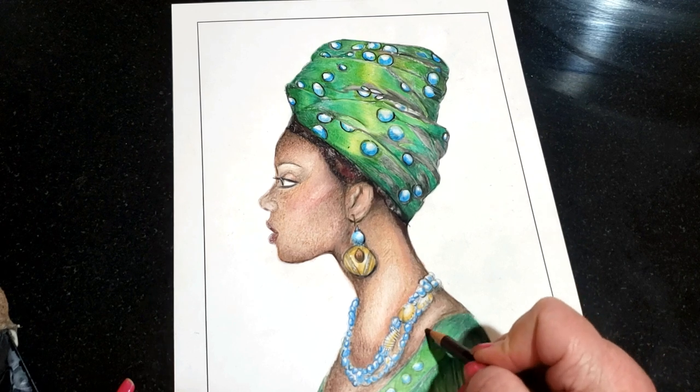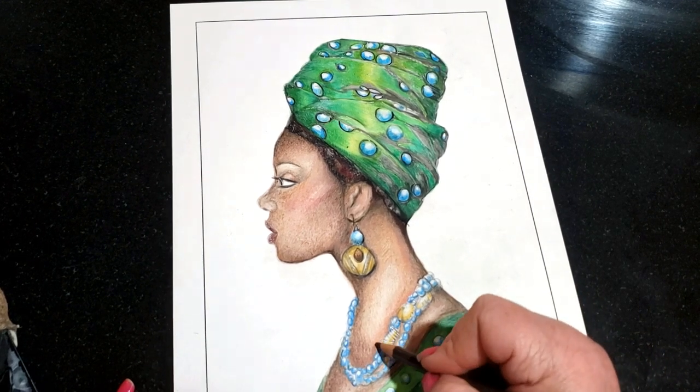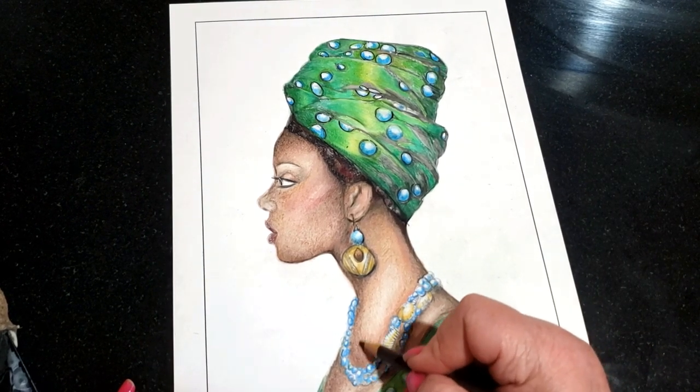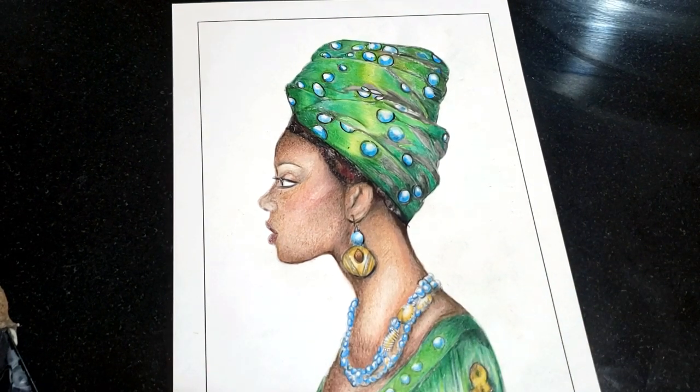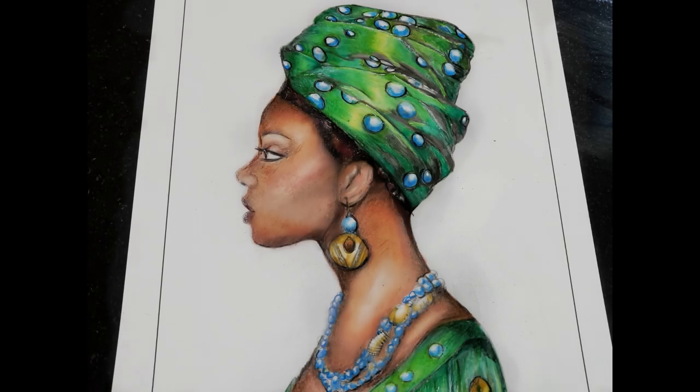This was fun. If you have any questions, don't hesitate to ask. It's just the process. Go through your pencils the way I did. Build those layers up the way I did, and your pictures will look like this. I just sprayed her. I'm going to just wait for her to dry a little bit. The paper gets a little bit opaque right after I spray her when it's wet, and it'll whiten up and dry. I love the way she came out.